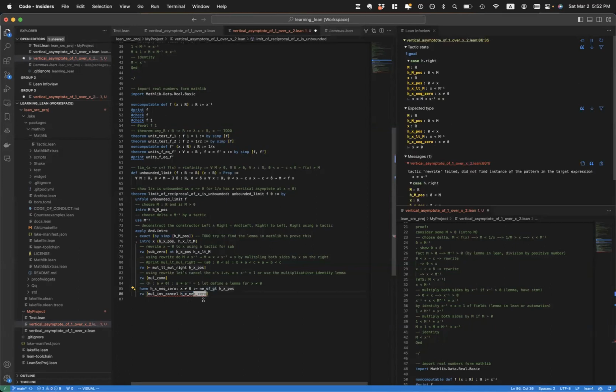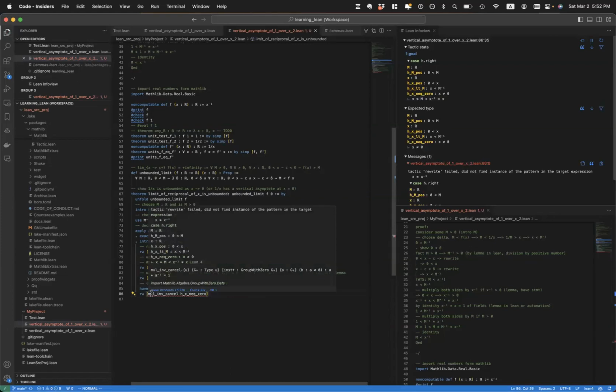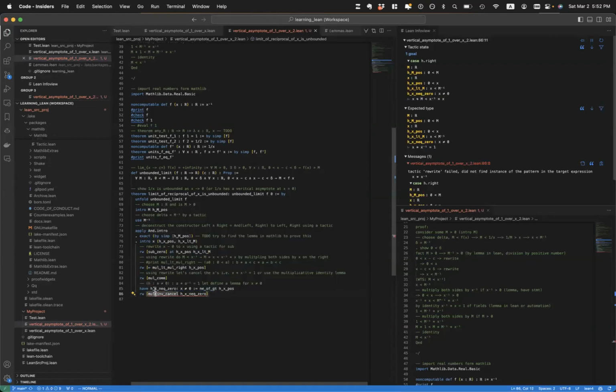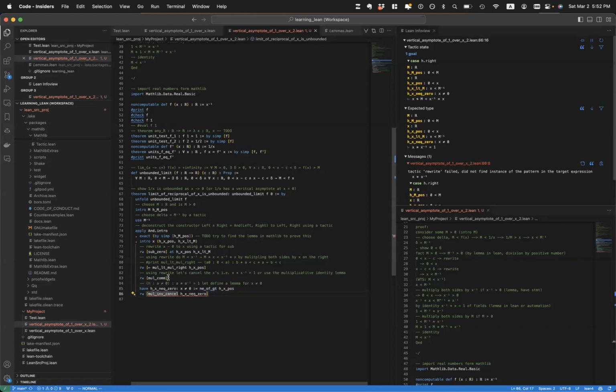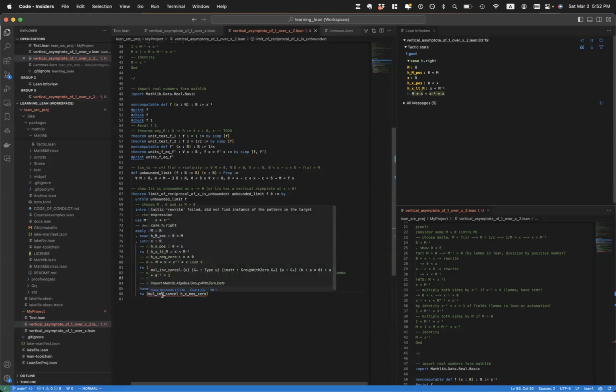Can we just plug it in? We cannot plug it in. Why can't we plug it in? Mul is x fail did not find an instance pattern x inverse times x. So what is the name of this? Okay, it's wrong. Okay, so we don't need to do this, I think. A times A inverse.